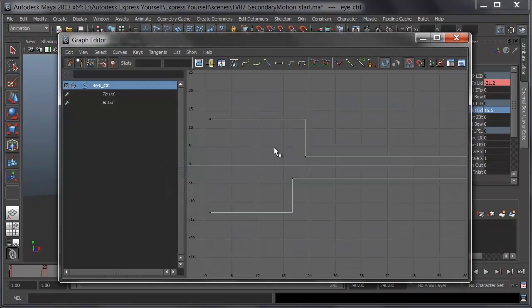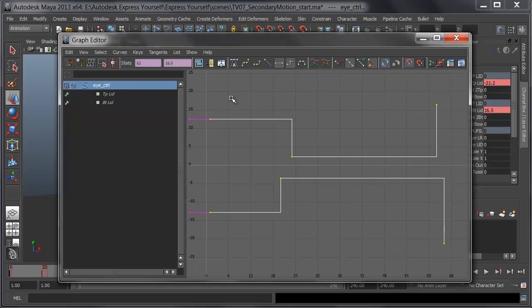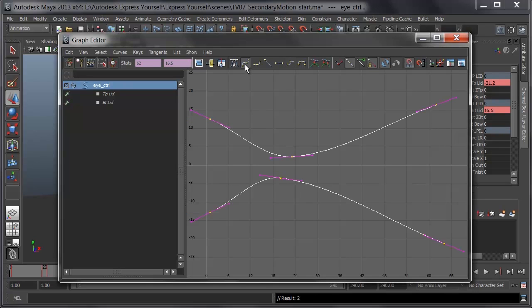Here in my Graph Editor with the eye control selected, I can see some of the curves, only they're still set to stepped, and I need to fix this by framing all and then picking my keys. I'll select them and change the tangents over to spline. This gives me a slow in, slow out, and it's useful for some things, but it's going to give his lids a drifting look.